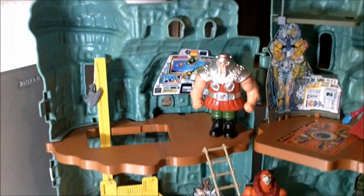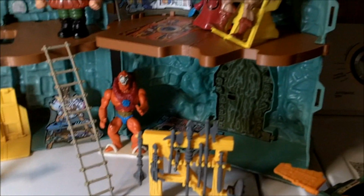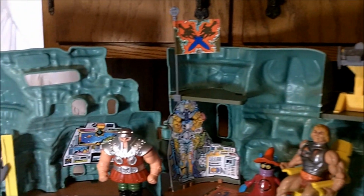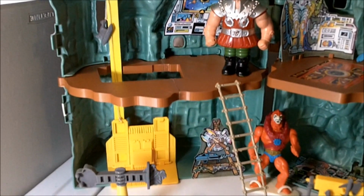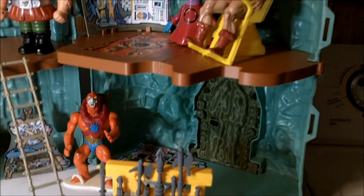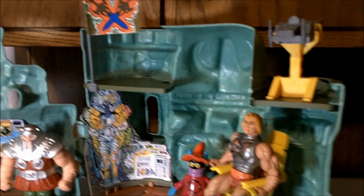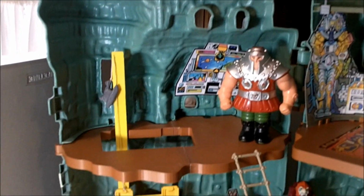And when I saw this castle at the flea market, it was $30, but it was only the 2 shells. Everything was missing, so I passed on it. I went back each month and looked at it and thought about it, but I never got it. Then when I finally decided to get it, it was gone. And I talked to the guy and asked where it went and who bought it, and he told me that he left it home because no one bought it. I said, bring it the next month and I'll take it for sure.